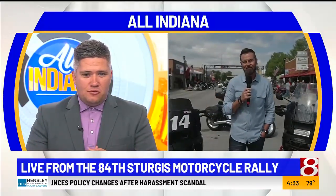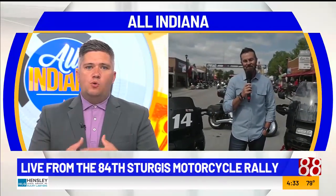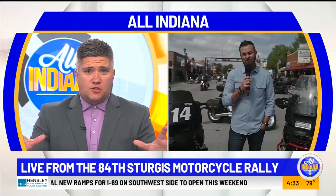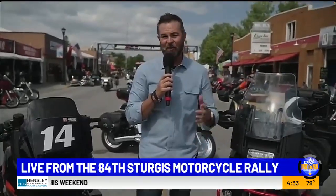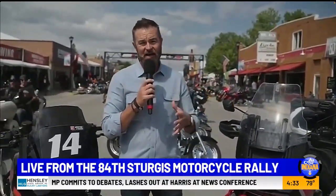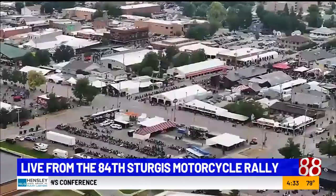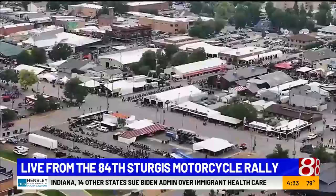So many people are excited about that aspect of it. But let's not forget — we mentioned the word party. It is absolutely a blast up here. For people who have never been, try to explain that atmosphere, because people from all over the country — and internationally — converge on Sturgis for this event. To be perfectly honest, in my hotel last night there was a whole contingency from Germany. This is an international event. The Harley-Davidson soundstage is right over here to the right and they'll be playing music.